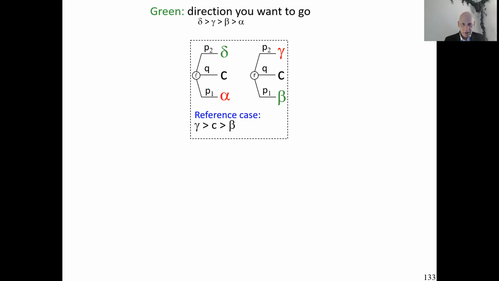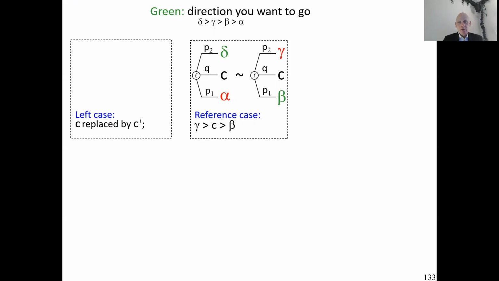Now I'm assuming in this reference case that we have indifference, so that the argument for going left and the argument for going right exactly offset each other. The numbers could be chosen exactly to get that. We have indifference here. This is the reference case. Of course, for the sure thing principle, we're going to see what happens if we change a common outcome. So in another situation, the left case, I'm going to change the common outcome. I'm going to replace it by a common outcome C plus that is quite bigger. It is bigger than all the others, so it's also bigger than the biggest of the others, being delta.